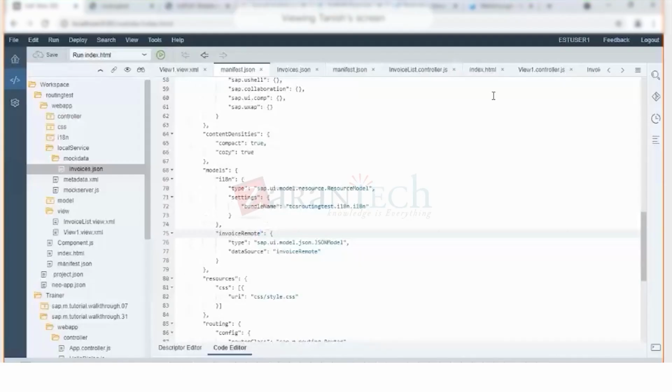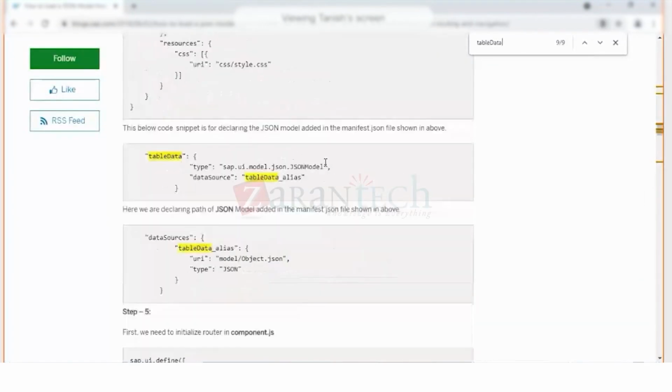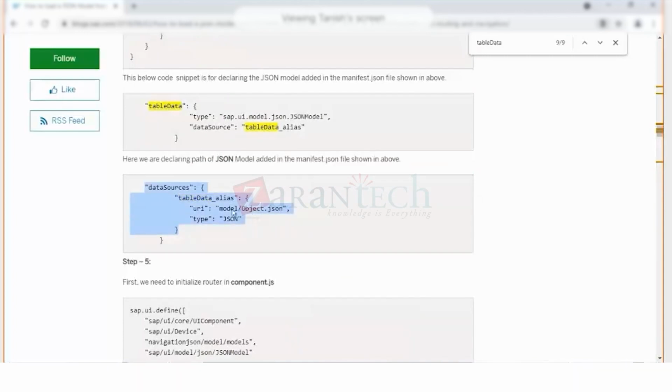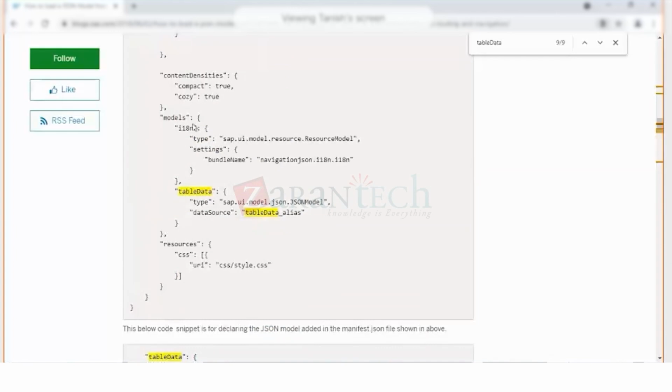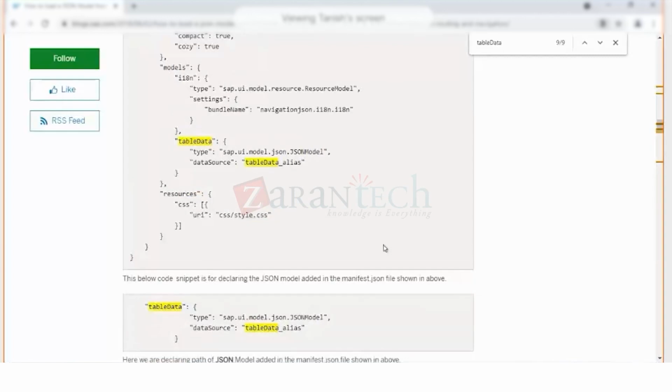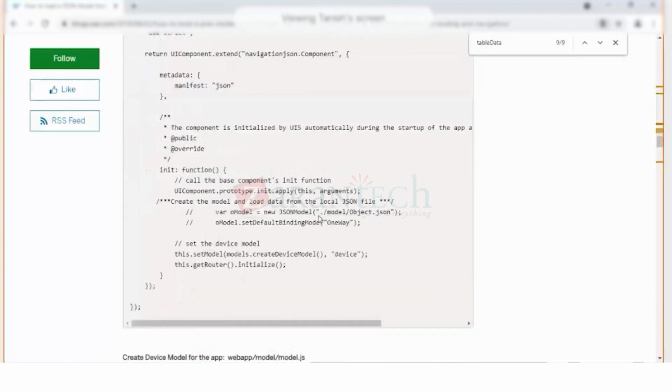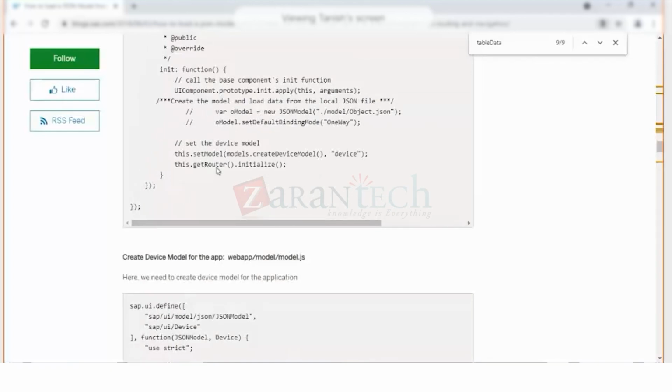Okay, let's see the JSON binding parts. For JSON binding, first we have to define the JSON as a data source, the path of the JSON file. In our case, it's a local service, slash mock data, slash invoices.json, and the type is JSON type. And then you have to go to the targets within the manifest, model section, which is like this, within the model section where the I18 is bound. There you have to define again whatever the model that was defined, that alias type that you have given there, and this is the name that you would be using within your controller, component controller. And then go to the component.js and just define a JSON model and bind it to the device.